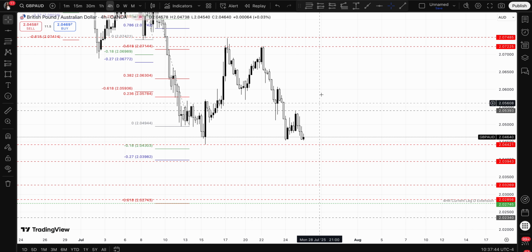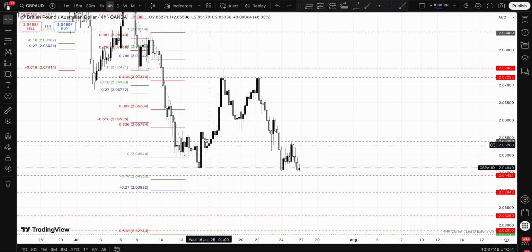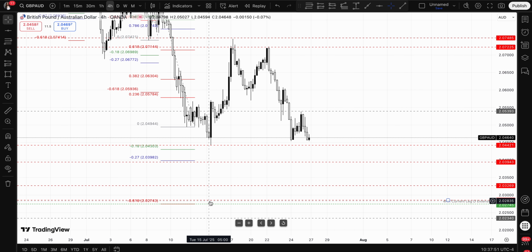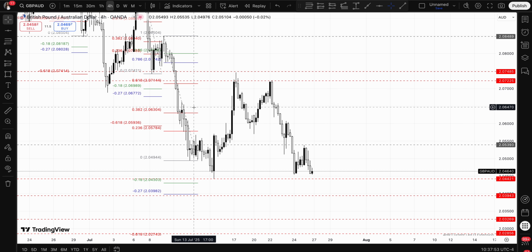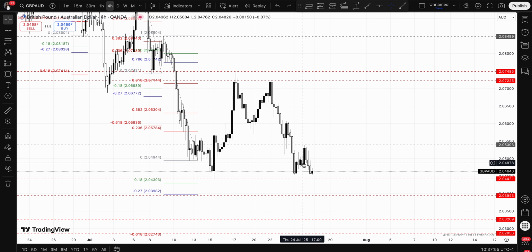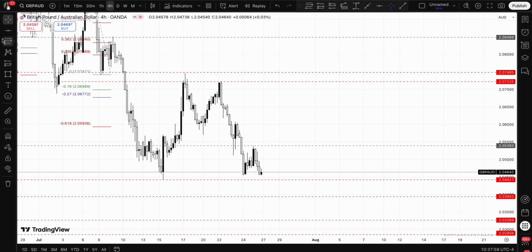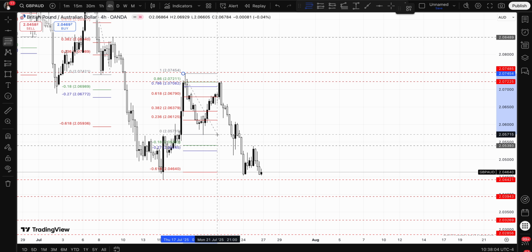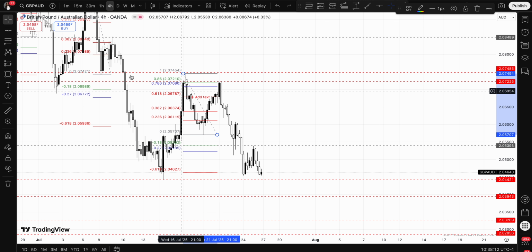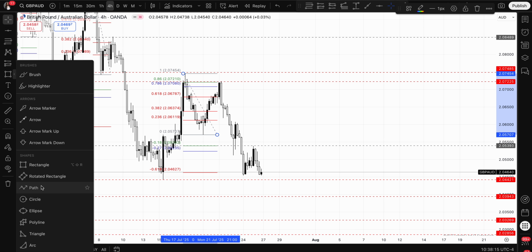And so now what I'm going to do, because if we look at this, our D extension is here, measuring from this overall move, that shows me the direction, but it doesn't tell me how to get in. So I'm going to delete this. I am going to go from the high to the low, A, B, 8-6 pullback, right? D extension hit. We hit it. You see it? So let me pull it out.